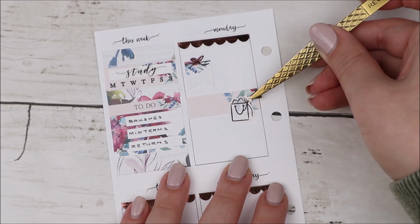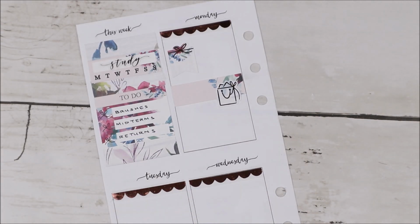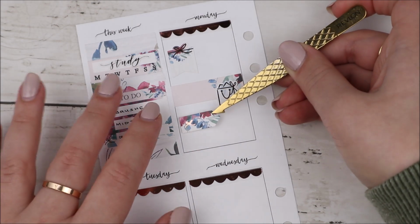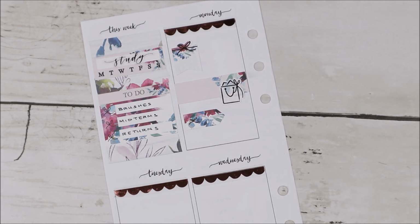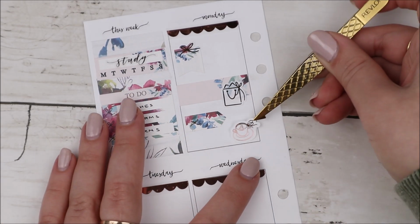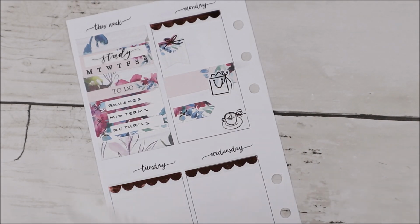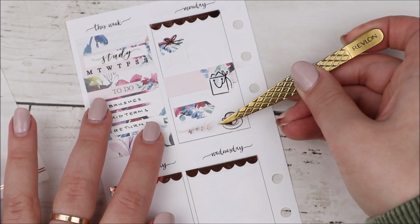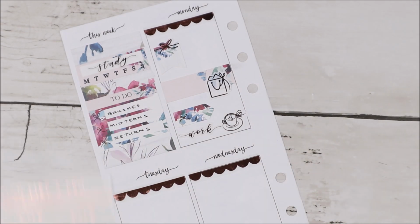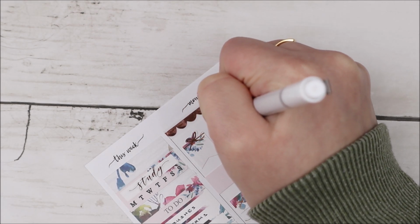Anyways, on to Monday, I had a test this day. I had a pharmacology test, so I used a flag from the kit, and it also had a really cute foiled bow detail at the top, and I really liked that. Then I grabbed a strip of washi in place of a little quarter box, as well as this shopping bag icon from the kit, and that was to mark down that Yanni and I went to the mall just to grab some coffee and walk around a little bit. Then I used an arrow from the kit. It had a cute foiled bow to mark that we went to Yanni's house.